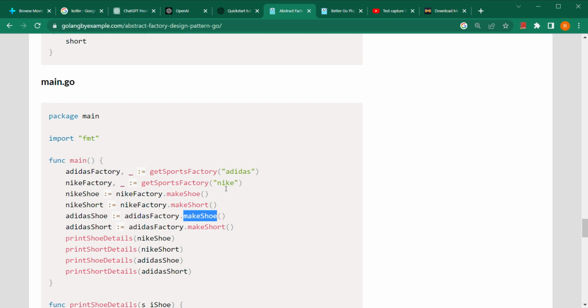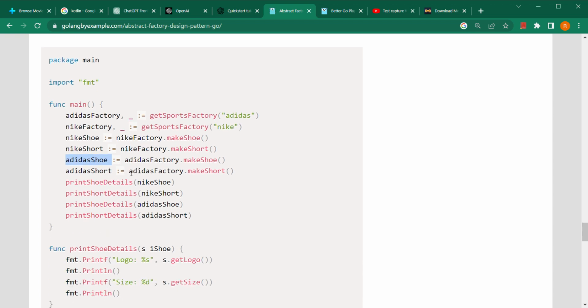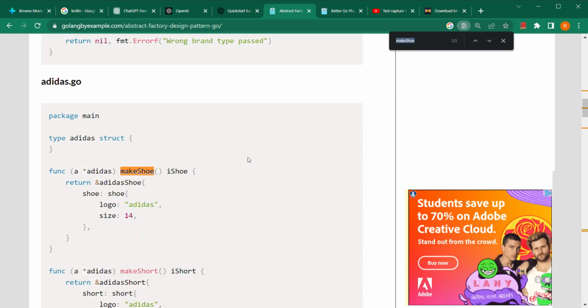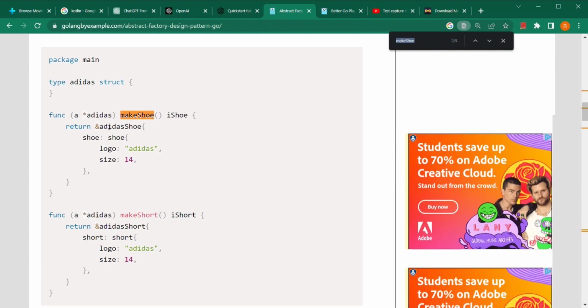When you call make shoes, the factory will help the caller to generate the shoes and return the result. And how make shoes works is a functionality that is implemented. So here it just returns a structure.